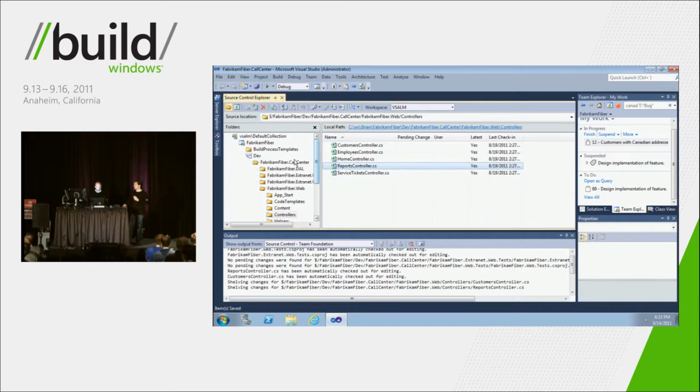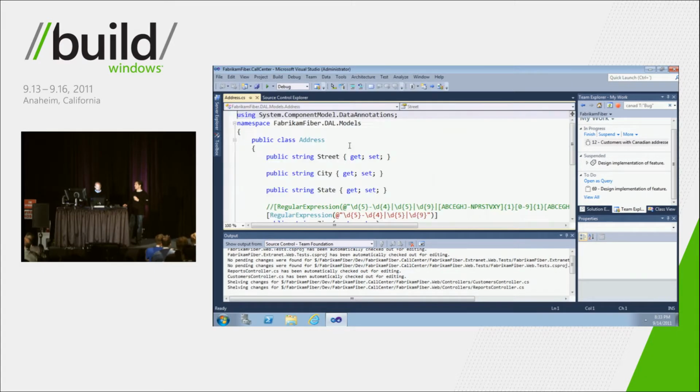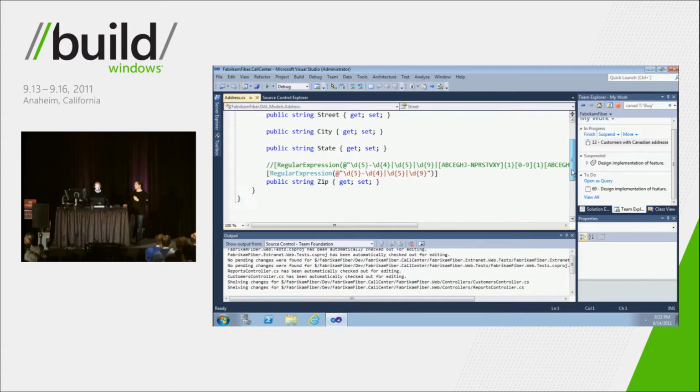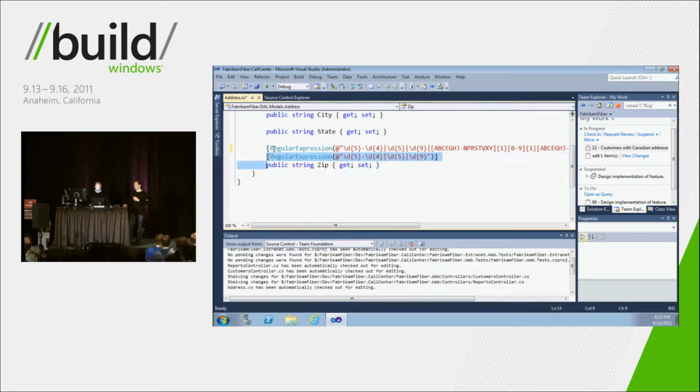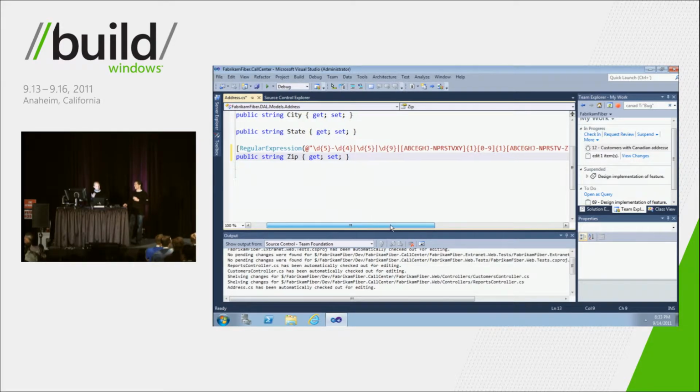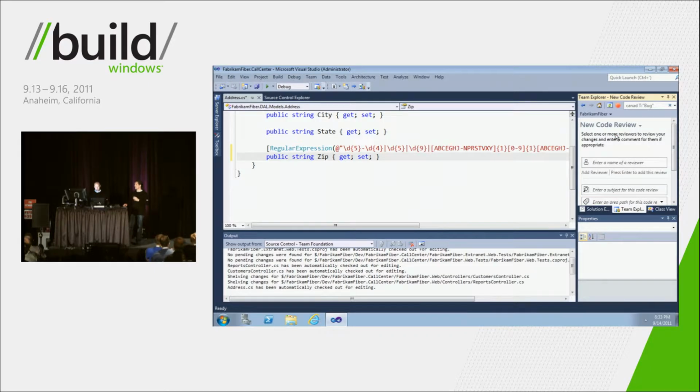So I think that the fix for this is to actually go up to our data access layer and go into models. And we've got this address, and don't you just love it when the fix is just commented out already? I wish all bugs could be that easy. It doesn't happen to you guys? And I've got this new regular expression that's going to be sensitive to both Canadian and US zip codes, and I think that's right, but Cameron, I know you've spent some time in Canada. I'd love to have you take a look at this. So I'm going to request a review here.